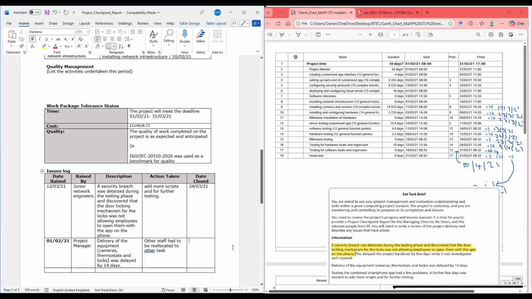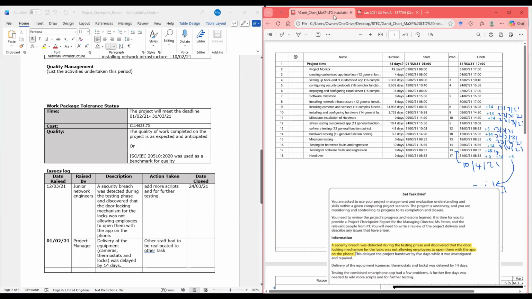And the date this was closed. That will be the equipment and cameras. So we go back to our Gantt chart. I need to stop using this one. Let me use another one.